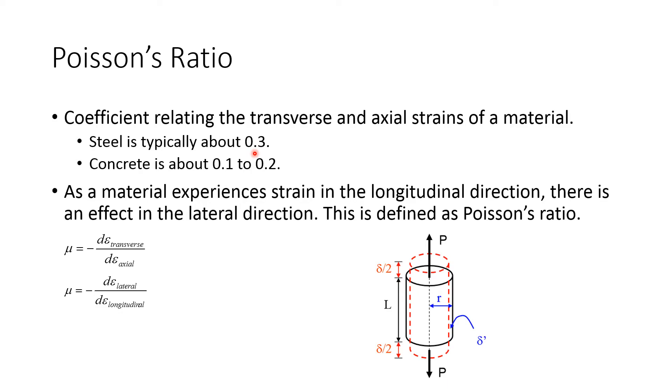So what's going to happen here is that as a specimen is stretched in one direction, there's going to be an effect in the other direction. So as a material experiences strain in the longitudinal direction, there is an effect in the lateral direction. This is called Poisson's ratio. You can see as this specimen is elongated this way in the longitudinal direction, there is an effect in the lateral direction that says this is going to shrink. So think about volume being a constant. If volume is constant and a material is increased in one direction, it's elongated, then in order to keep the volume the same, there has to be a reduction in the other direction.